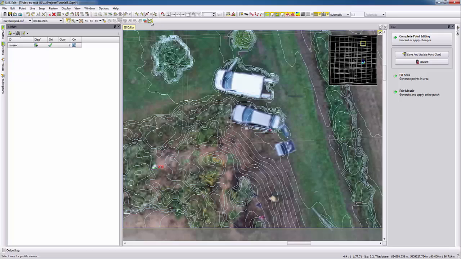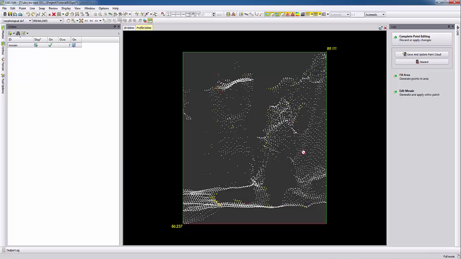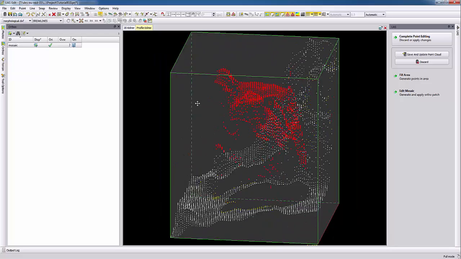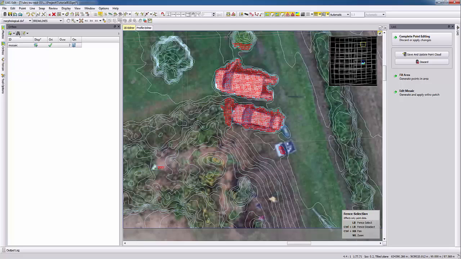We can here open a profile view, select the data that is above with the editing functions, and take a look at the data to see if they represent everything we want. We have here again some more trees, so we can also deselect points by using the control button. And we say okay, let's not use these points here in front, and then we want to place these points on the ground.